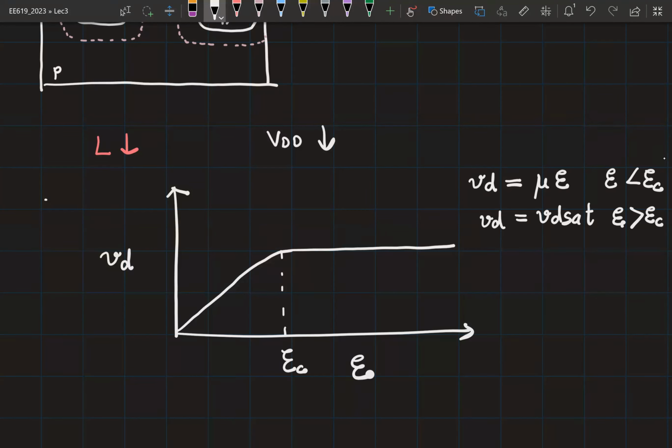So now I have to include this information in our current equation, because if drift velocity is saturating, it should mean that our current is also going to saturate. Now here is the problem. We are circuit designers. We don't want to deal with drift velocity, electric field, etc. We want to be dealing with currents and voltages, because that makes it easy for us to design things and also to focus on circuit related problems, right? Not related to charges and electric fields, etc. So now how do I do that?